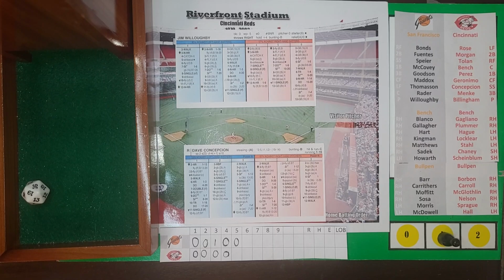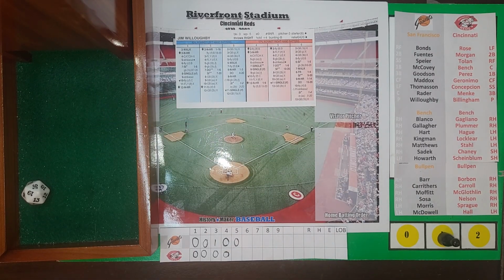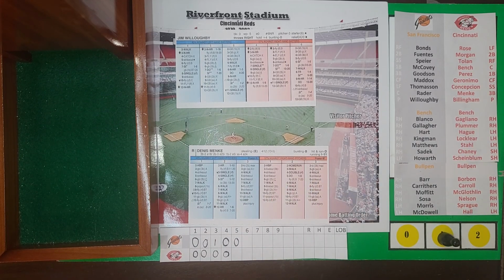Concepcion is out of there. Fuentes puts on the tag. Raider threw a BB down to first base and says, don't try that without the jump. And Sparky not too happy. Here's Dennis Menke. 1-11 from Menke. He pops it up to McCovey, and that's 2 down.